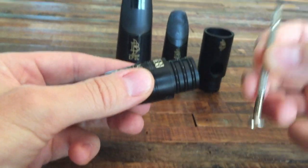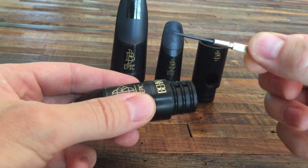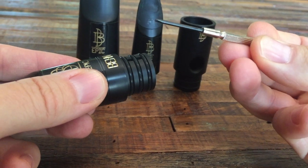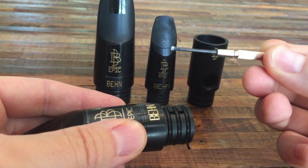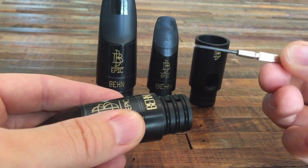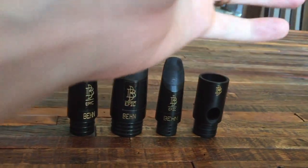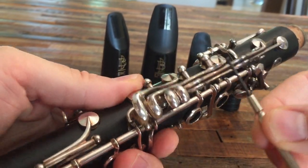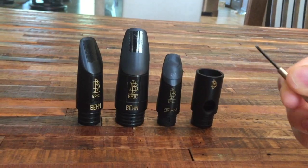All you need is an inexpensive small screwdriver. This is the least expensive one I could find. It comes in a kit from Radio Shack. You can get it at a wholesale tool. It comes with about five or six screwdrivers for a few dollars. And this screwdriver is the same sized screwdriver that I would use to adjust the little screws on the upper joint of my E-flat or B-flat and A clarinet.